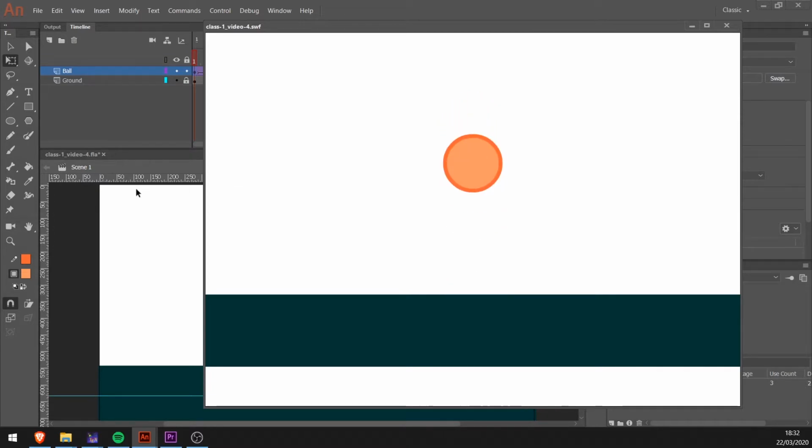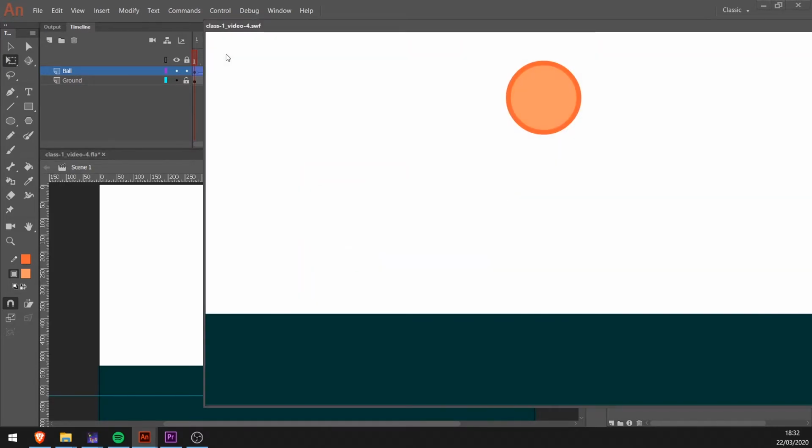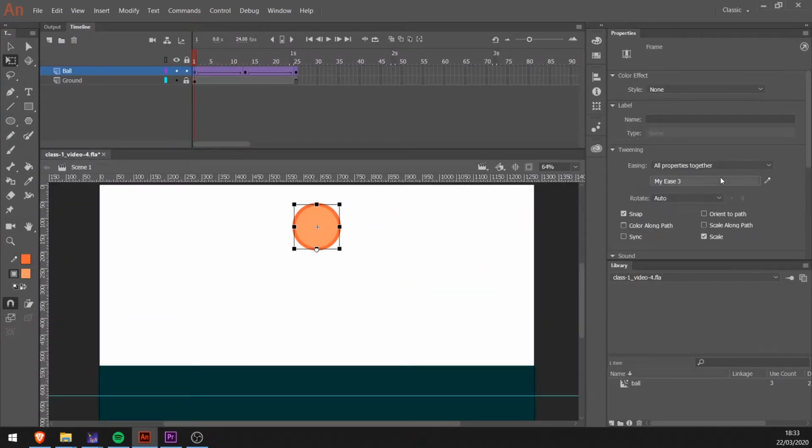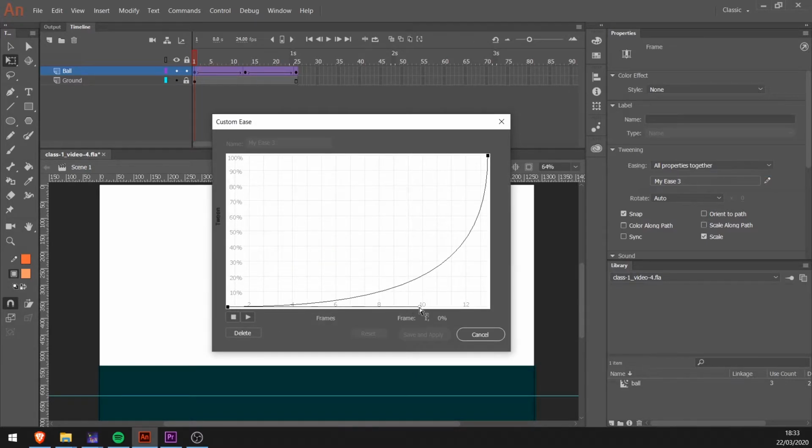Yeah, it's better. Now let's suppose that our ball has some personality, and in the moment when she's hitting the ground, she's scared to hit the ground. If this ball was scared to hit the ground, the ball would try to avoid actually hitting it, and that's why the speed will change as the ball reaches the ground. Translated into this curve here, I want it fast, right? Go faster, but as soon as it reaches the 13th frame, because that's the position where I have the other keyframe, I want it to go slower, okay? So slow, faster, and slower again.